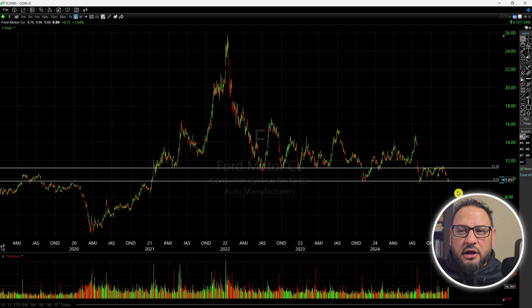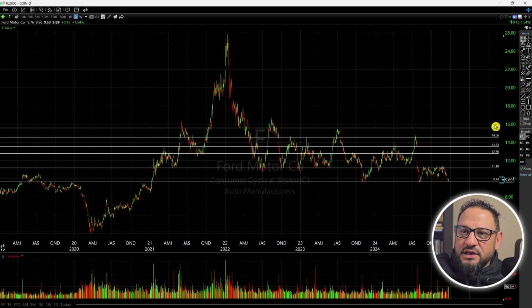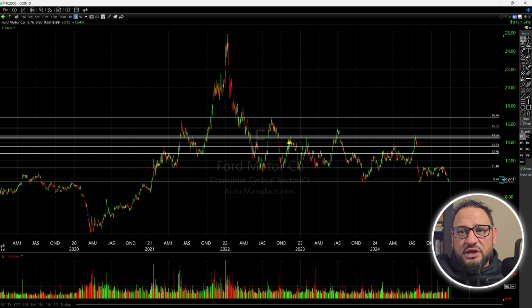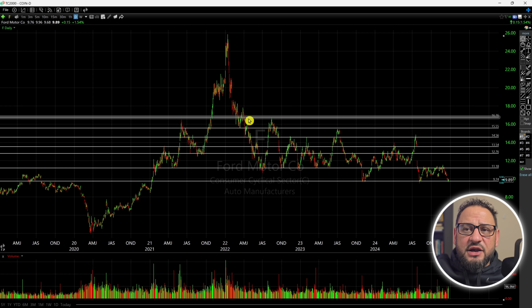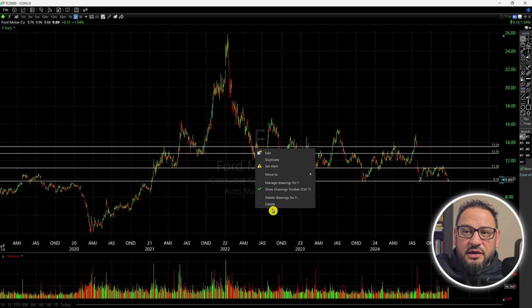Only choose areas that are clean and clear. You don't have to go messy about it. Don't mess up the whole chart just because you found two points that match. So don't just keep going, "Oh, here's an area. Okay, it has a few points, so it has one here, and then another one. Here's an area, and here's an area," and then you start messing up your chart. Just go for the clean, obvious areas, and that's very important. You have to keep your charts clean when you identify some areas.